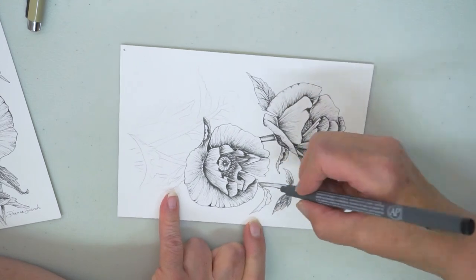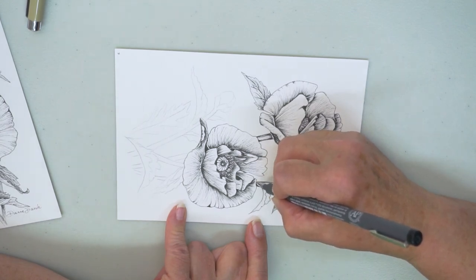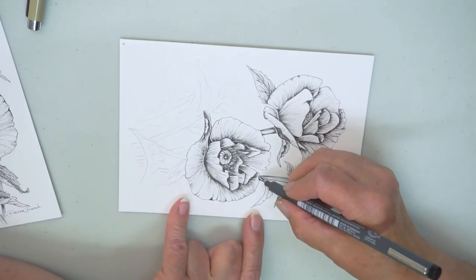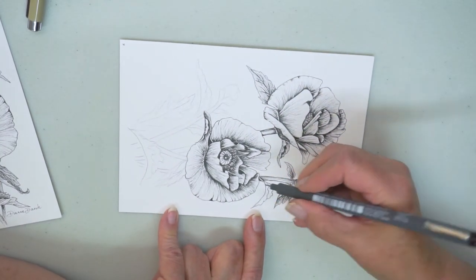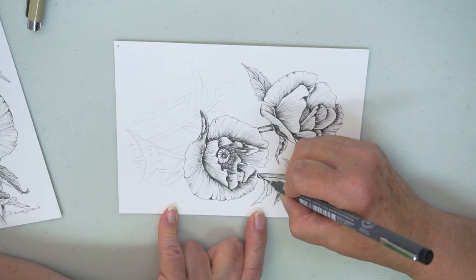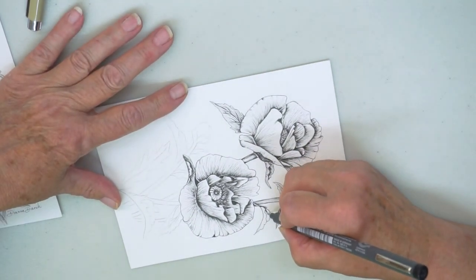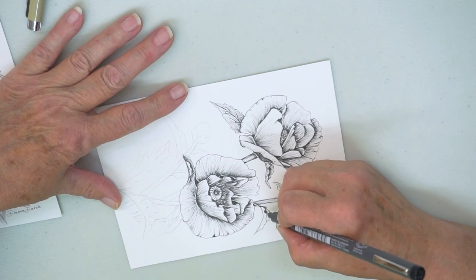Okay, so here's another one where we have a fold. So I have an area to define that petal. And I want to leave a little bit because this leaf is coming off of the stem. So let's just leave a little indication here, a little white area right in there that is an indication that we've got a nice little separation coming off. And we want to darken this area where the fold is.